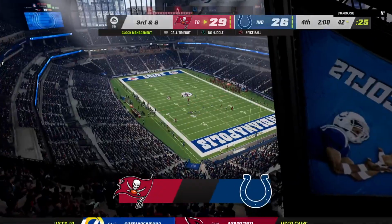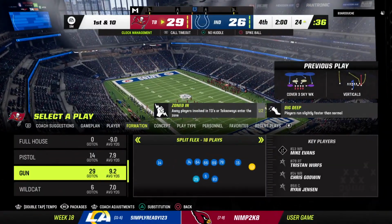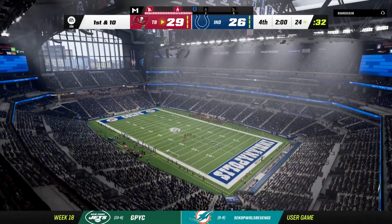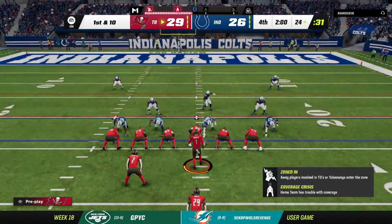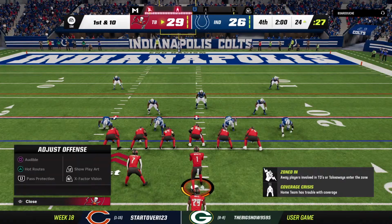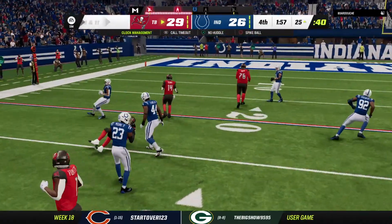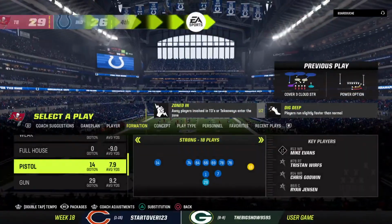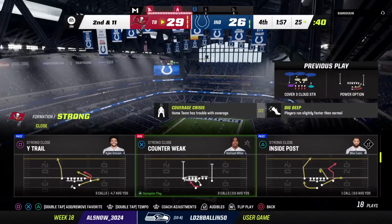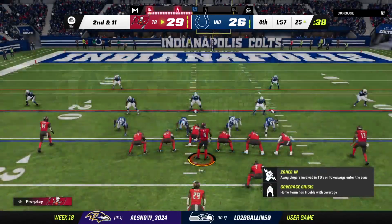To the right side and into the hands of the tight end, Granson. And he is going to have the Buccaneers a first down as they're able to get the 3rd down conversion. They'll pitch it out to White. And I think this defense knew what was coming as he is smothered behind the line. And now we'll see a timeout used on defense as they stop it right out of the break with 1:57 to go in the ballgame.